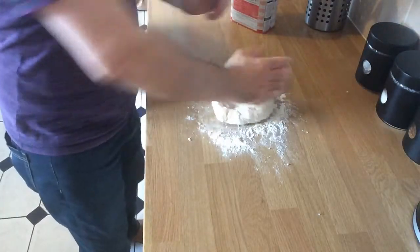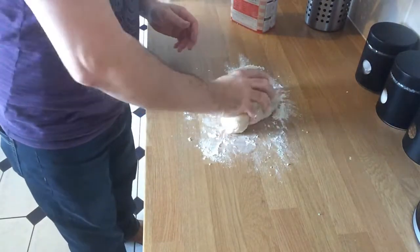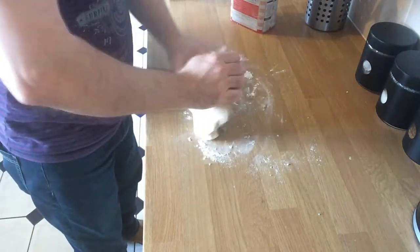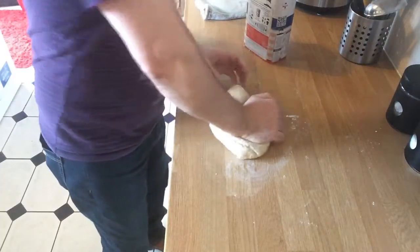But this is going to take a little bit of time. You're going to want to knead this now for about 10-15 minutes or so until it becomes smooth and kind of elastic. Use up all the flour as well to stop it becoming too sticky. There we go. So once you've kneaded this dough for about 10 minutes or so, it's started to go nice and smooth now. It's not sticky anymore. So we'll form it into a ball and we'll leave it to prove.